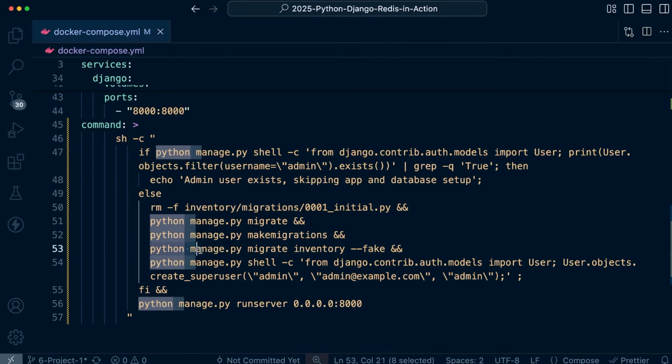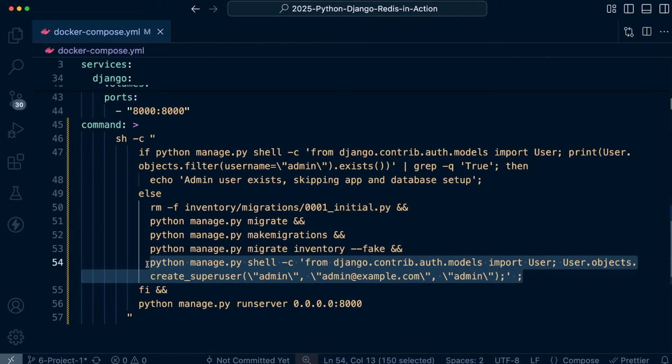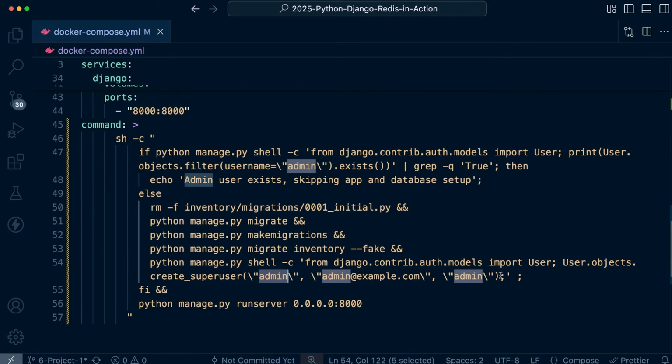And then we go ahead and individually migrate the inventory app, but this time we use fake. So again, like I said, we aren't actually going to apply those migrations to the database, because the database has already been created, of course. Right, so once we've done that, I've also set up a new admin user so that we can quickly enter the Django admin should we want to. So here the admin user and password is just going to be admin and admin, but of course you can change that. Once that's done, we'll go ahead and start the Django service.